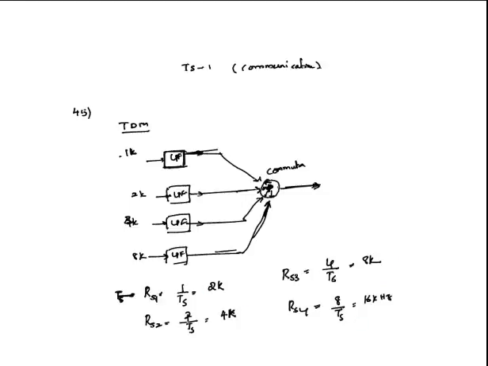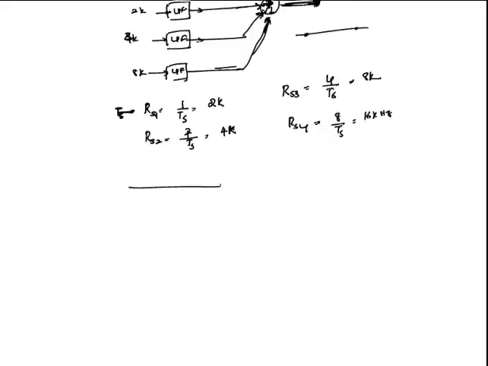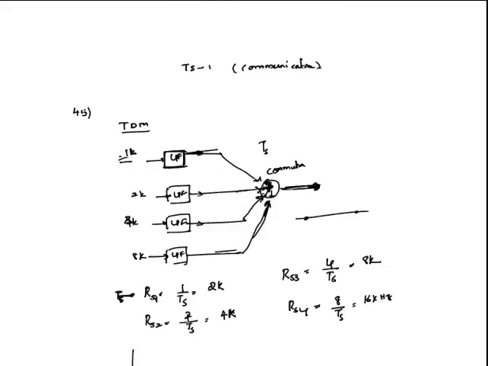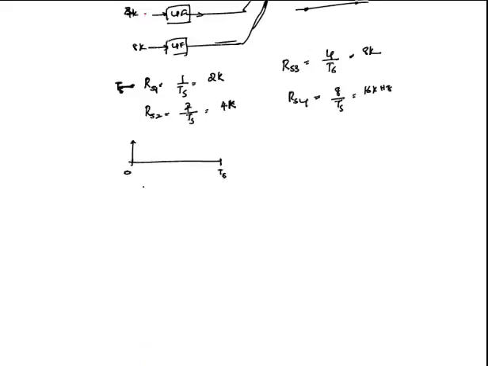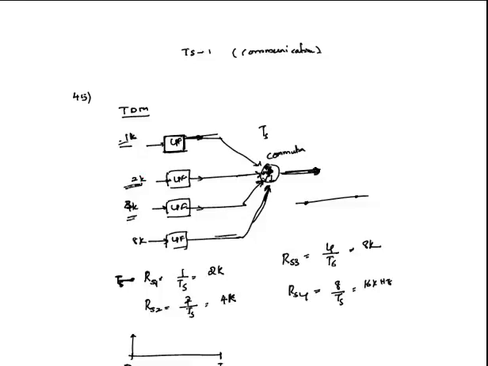Now what a commutator does is switch from each of these sources and output data which is running at a much higher rate compared to Ts, and the data is all multiplexed in time. Say for instance, let's just consider a single time window, 0 to Ts. In 0 to Ts seconds, from the first data only one sample is going to come. From the second data you would have 2 samples. Similarly, the fourth one has 4 samples and the eighth one has 8 samples coming in.